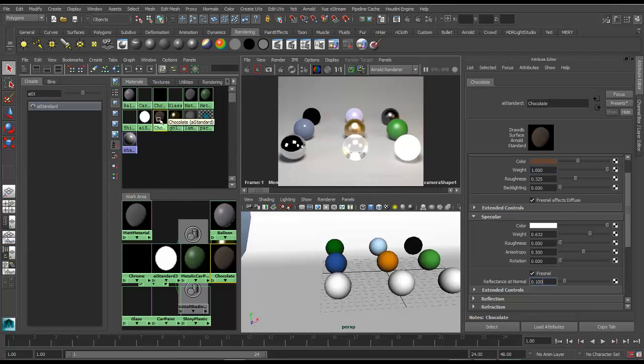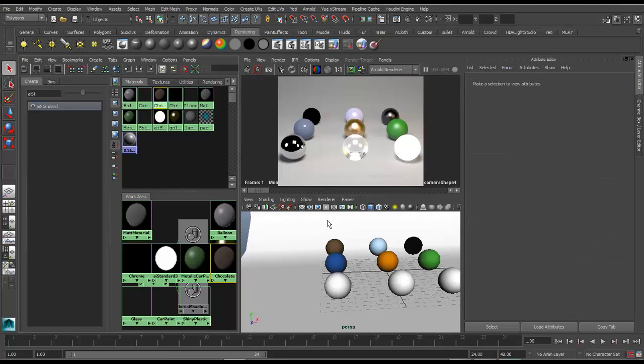There we go. Let's drag this material over to our ball there. Let's IPR this. And there you go. I don't know if you can see this because the recording may be screwing it up. So we'll wait for it to finish. And there we go, our materials have finished, and as you can see they all look very different. But we've used the same shader each time. All we've done is change some sliders, and you can see that we can get vastly different results. They're not just different in colour, they're different in properties.